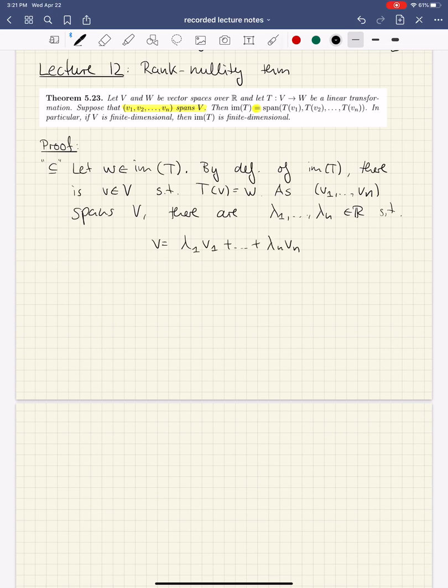This is one of the things you might want to have as a reflex: if one of your assumptions is that you have a spanning set, then at some point in your proof you want to use that. Meaning, when an element appears from that vector space, most likely the next step is to write it as a linear combination in these. Okay.